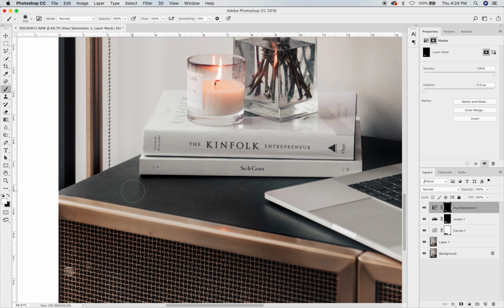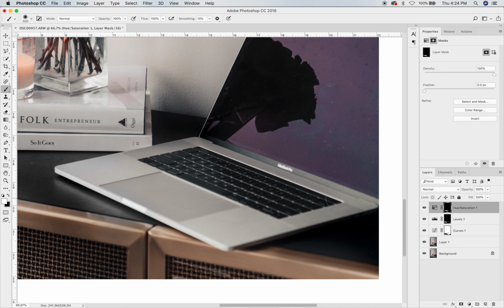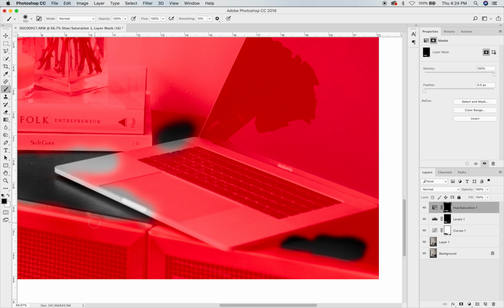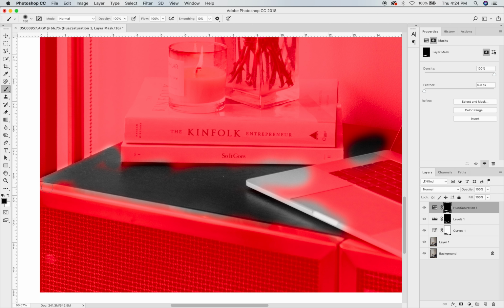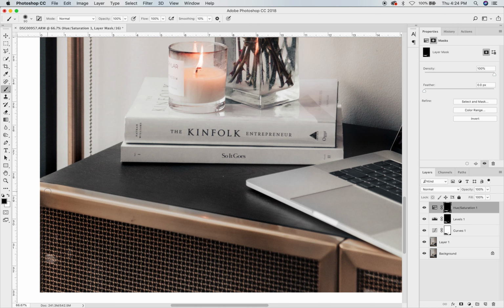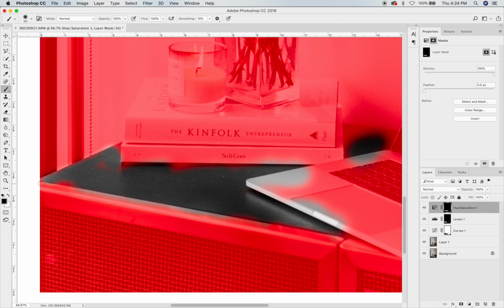I feel like layer masks are really confusing to explain, and I'm not sure if I'm explaining it 100%. So if you guys have any questions, just leave me a comment, and then I'll answer it through there. I feel like it just takes a minute to understand layer masking. So again, since this is a desaturation layer, you don't want to accidentally paint the gold part of the cabinet. And you can see this part is already being affected and desaturated. So I'm going to hit backspace to see the areas that I'm affecting.